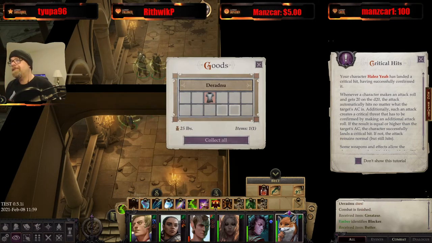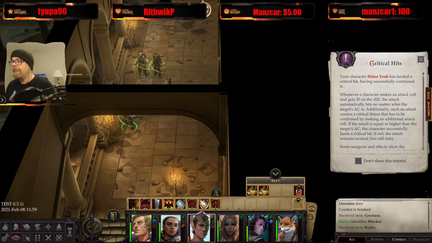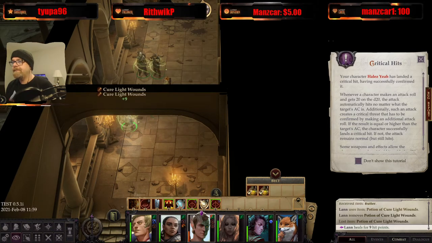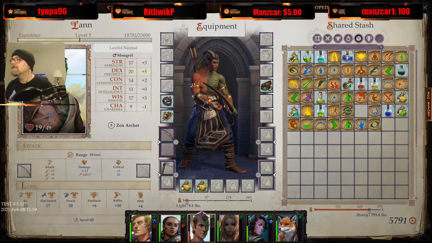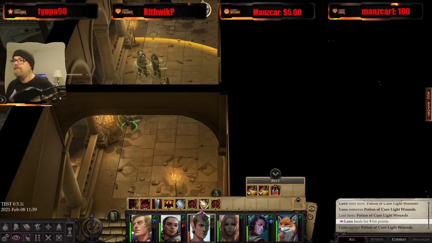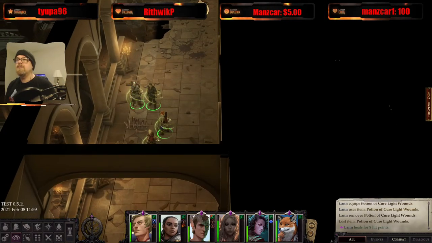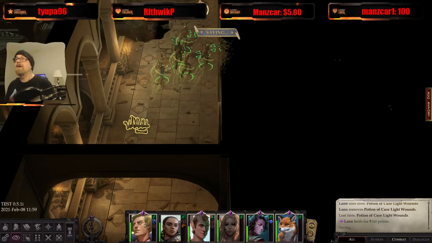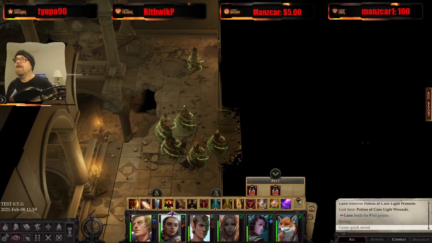Hey, he had butter. A goat, a lizard, and a human enter a tavern. Interesting. Why would you go after my lone little archer in the back? Why would you do that to me? And why did you stand there and not go after the guy?